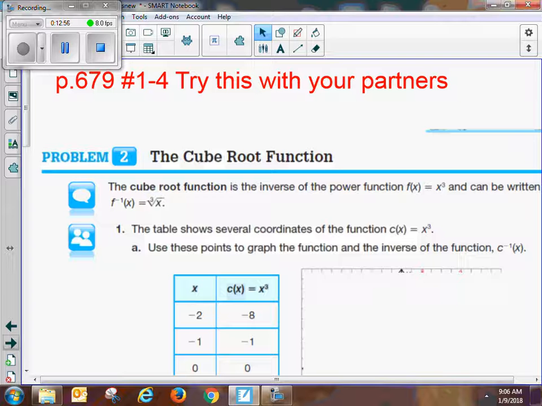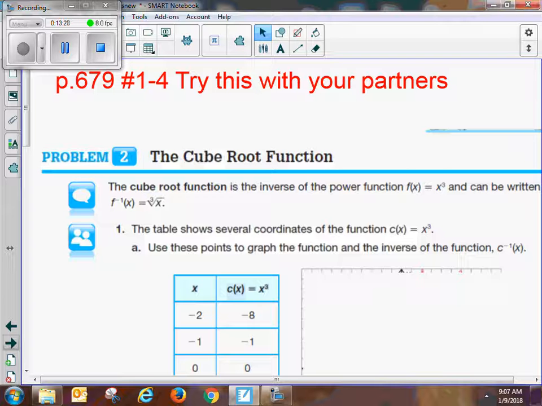Okay, think about it. You know for cube root, that means 3 times of something. So isn't a negative times a negative times a negative a negative? So tell me what negative 2 times negative 2 times negative 2 gives you. Negative 8. So then the cube root of negative 8 must be negative 2. Okay? So when that index is odd, like a 3 or a 5, 7, you're allowed to take the root of a negative value. Okay?